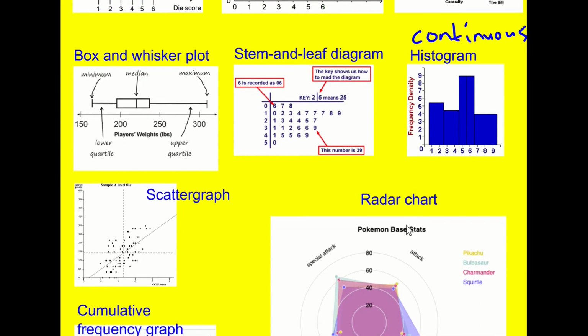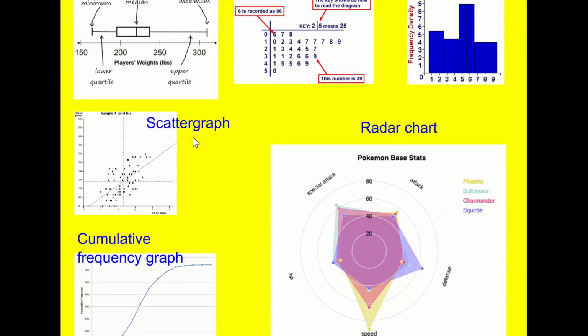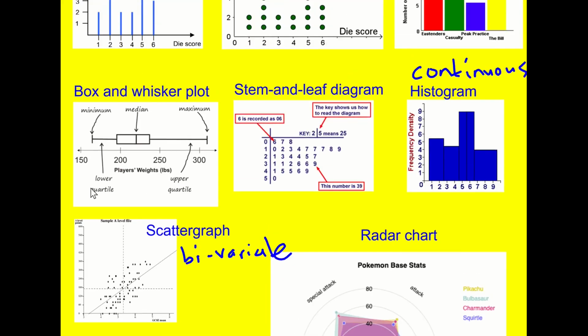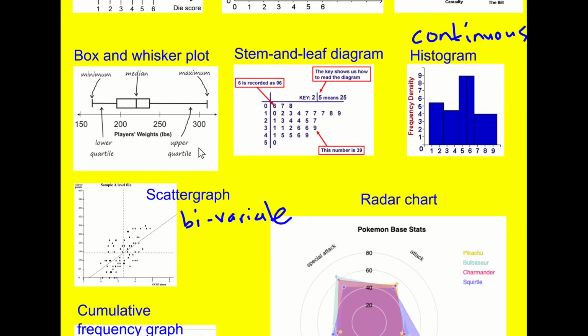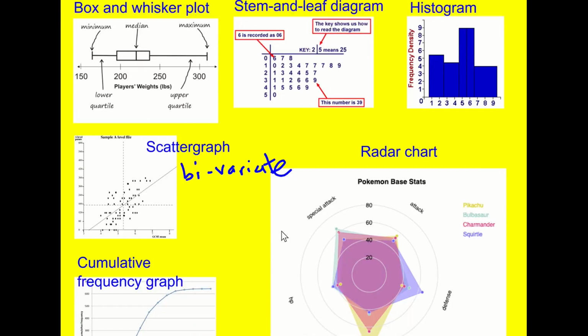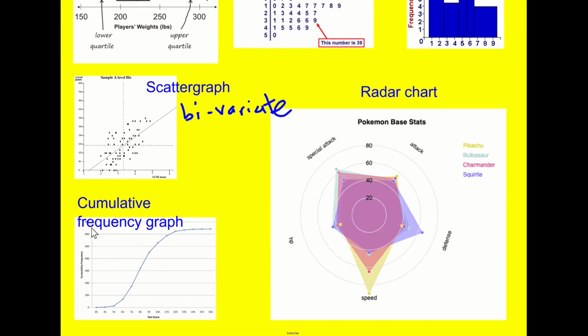And then three more. Scatter graphs are for bivariate data, when you've got two things linked together, whereas the other ones are just for a single variable. We'll be looking at them in more detail. Cumulative frequency is when you have a running total. I know that diagram is quite small. I made this one quite big, so there's something called a radar chart. Looking at it now and getting a bit of familiarity is good.